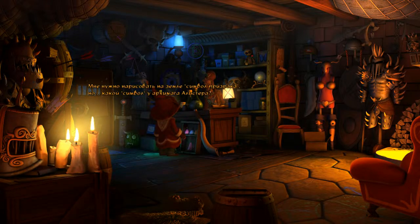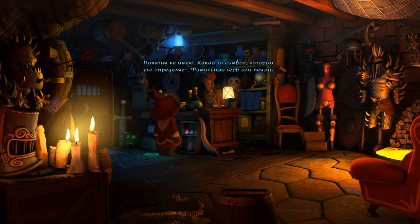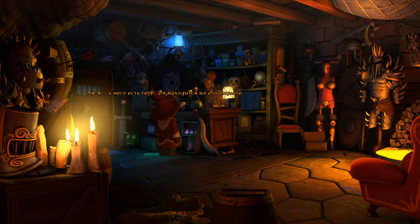I'm supposed to draw the ghost symbol on the floor, but what is Archmage Alistair's symbol? No idea. Some kind of symbol that represents him. A family crest or a seal. He has a coat of arms. It's on his amulet. But, I just can't remember what it looks like.